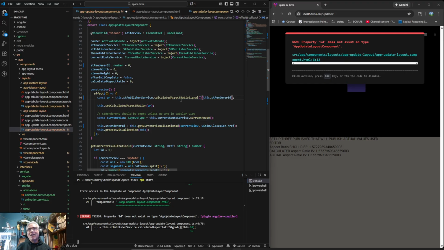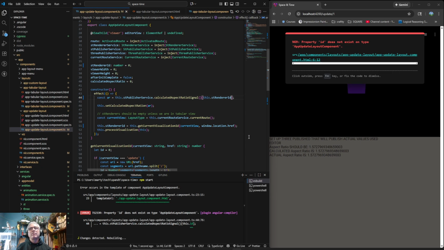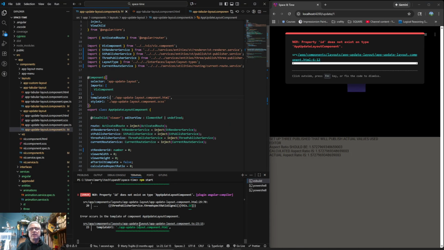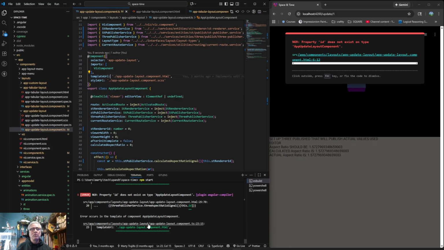And I'm pretty sure this aspect ratio is calculated based on the visualization, not the renderer. So that is probably going to be broken after this. Okay, we have something else broken. So we're just making more bugs. More bugs, more bugs.